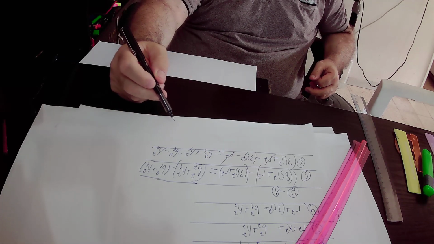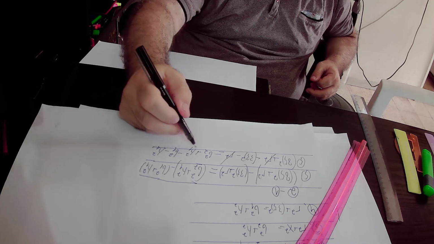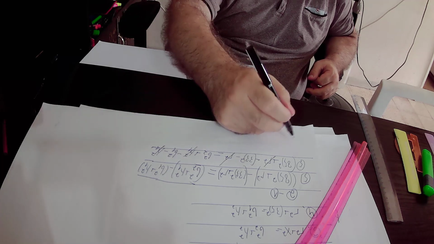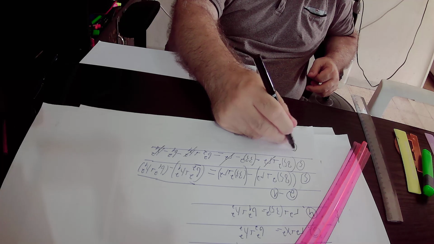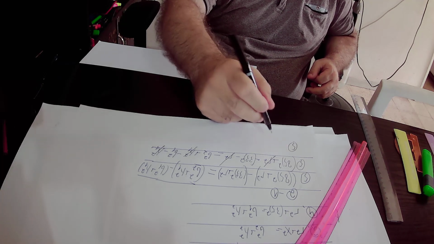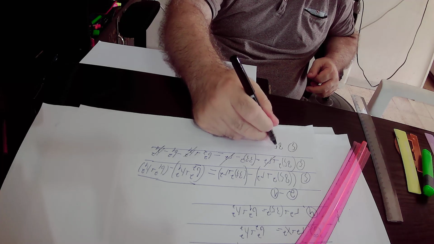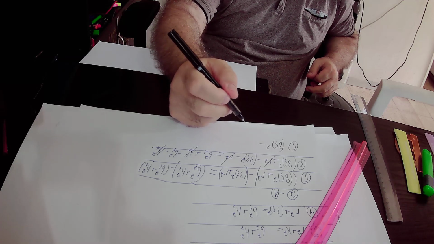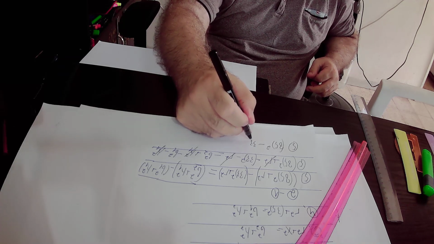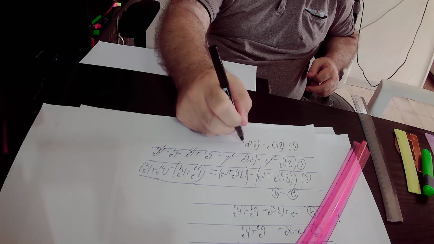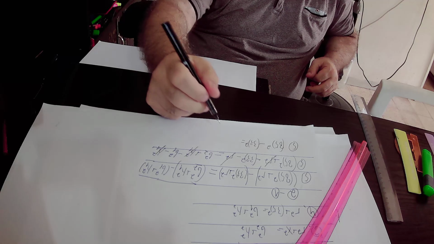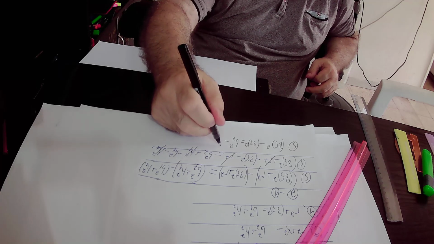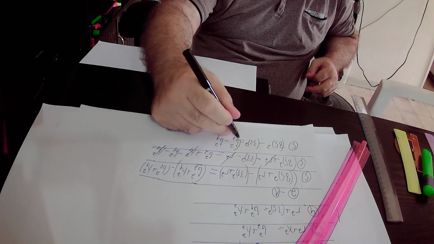And here H1 squared minus H1 squared is 0. So what is left from equation number 5 after we cancelled the 2 expressions here? On this side of the equation we are left only with 85 squared minus 33 squared, that is equal to B2 squared minus B1 squared. Okay.